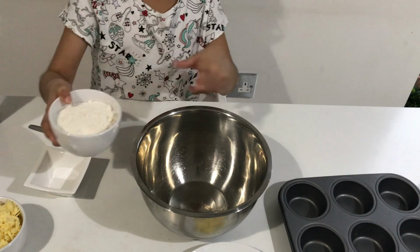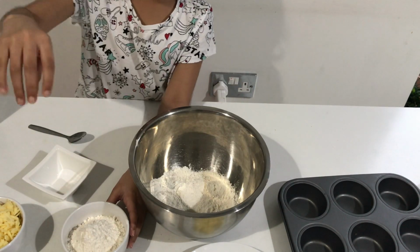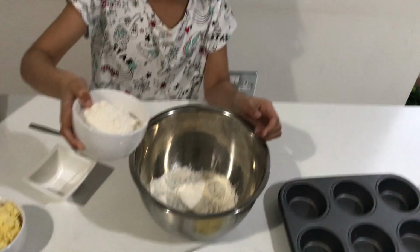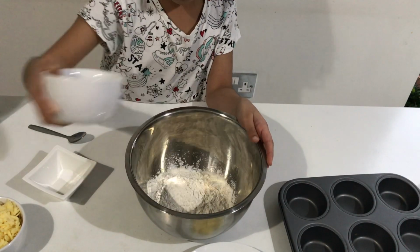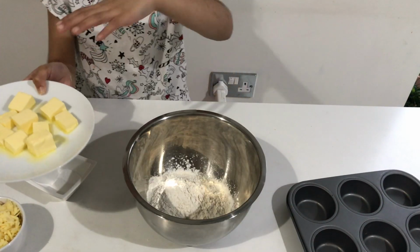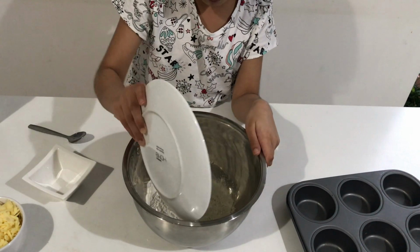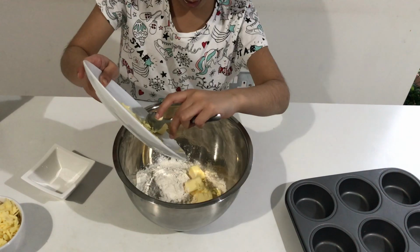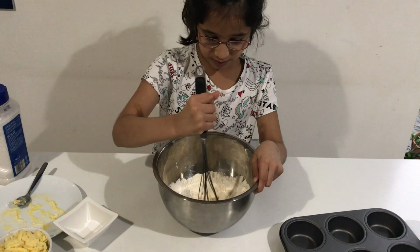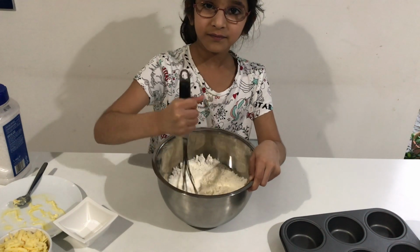You get one bowl of plain flour and put it in this big bowl. And I took another bowl of plain flour and added it into this big bowl. Put all this butter into this big bowl. Well, it's very hard. Mix the butter and the plain flour well.